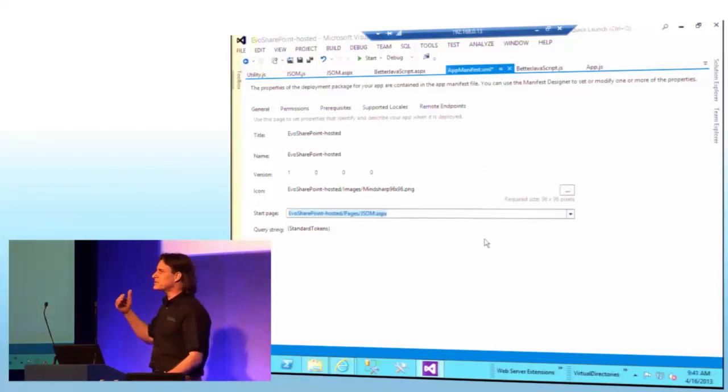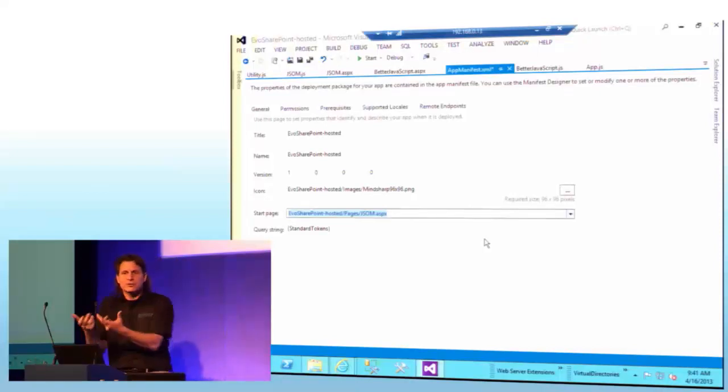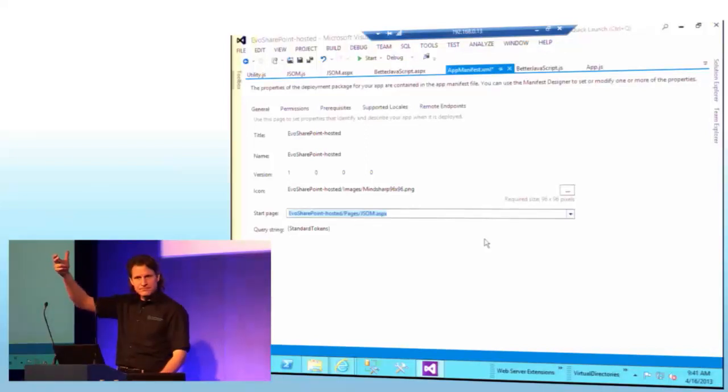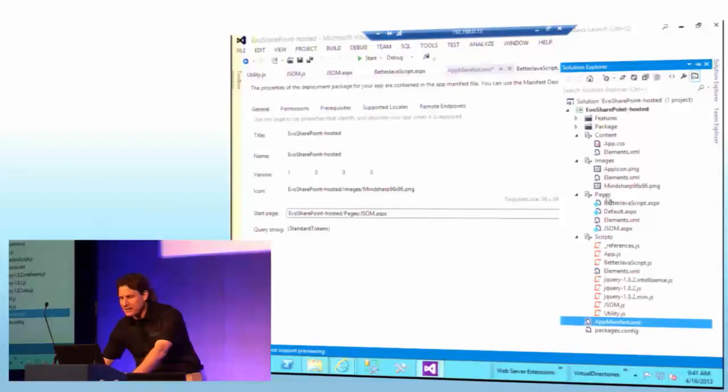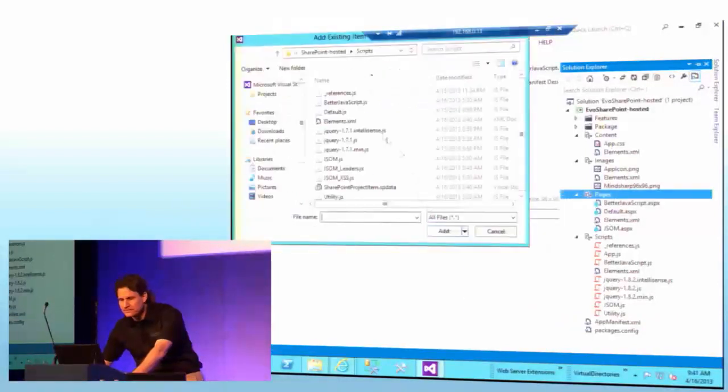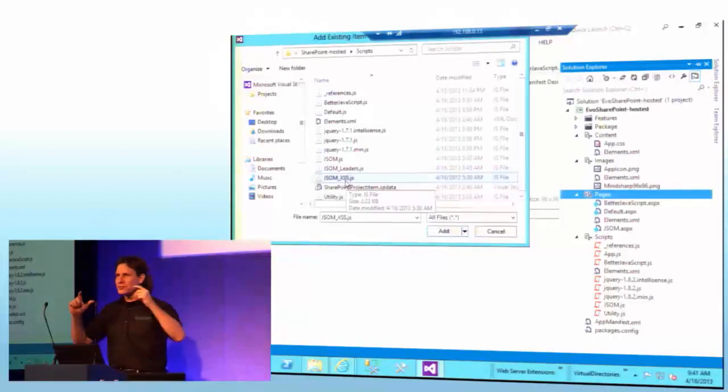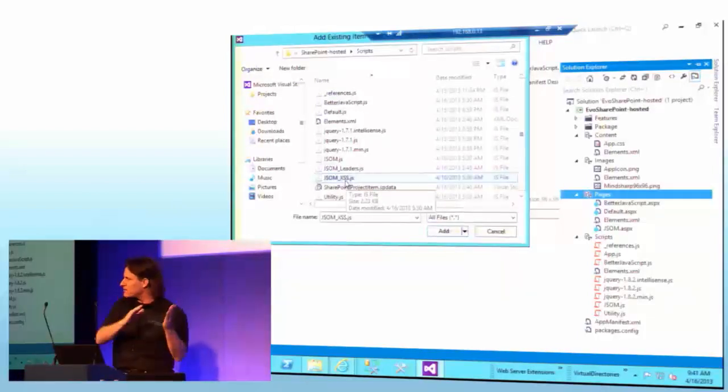Now what we're going to do is introduce the idea that I don't just want to get the current user's title, I want to get the current host web's title. It's a simple step up from the current user to the current host web, but the actual code to implement that is sizably different. All right, so I'm going to go ahead and add those 2 additional resources back in here. Actually, I'm going to add the JSOM underscore XSS first, since it's in the reverse order. Another nice thing about having these in separate files like this is you can do a diff. And you can see what changed from this one to that one. So you can progress along with me here.